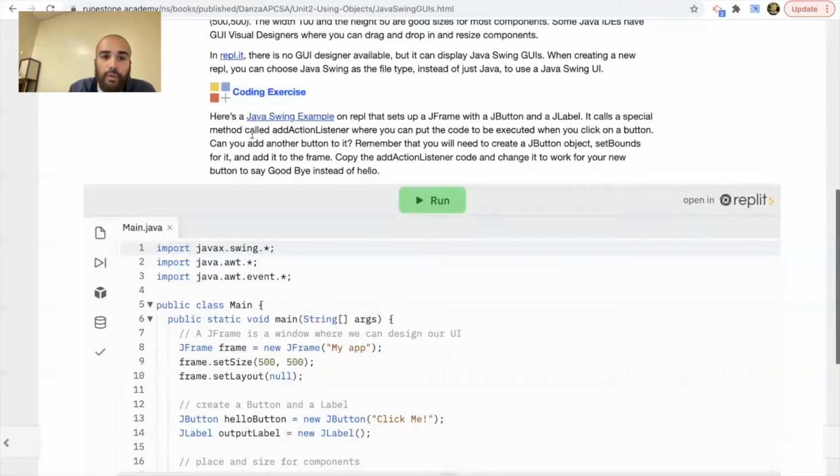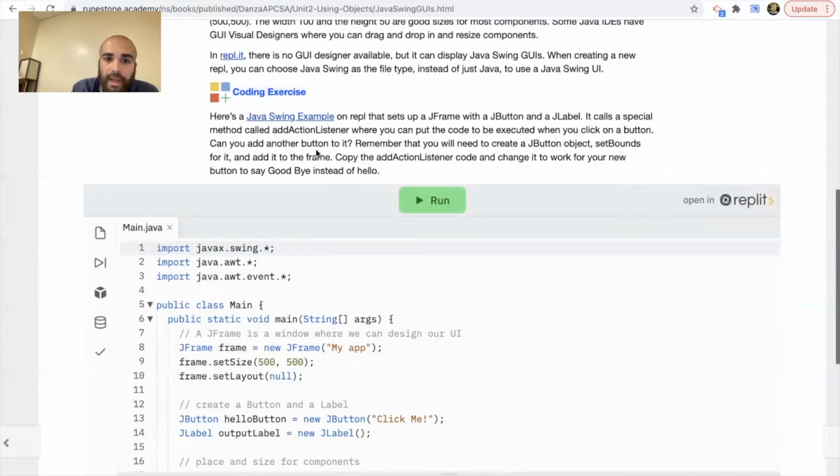It calls a special method called addActionListener. An ActionListener listens or waits for an action to take place. So when you click a button, it usually does something. If you click on a button on a website or in a program and it doesn't do anything, that's a problem. Typically, a certain code is executed.